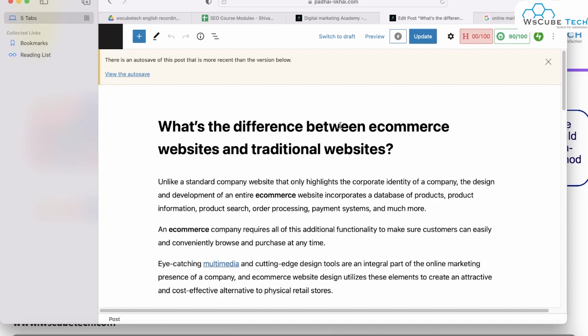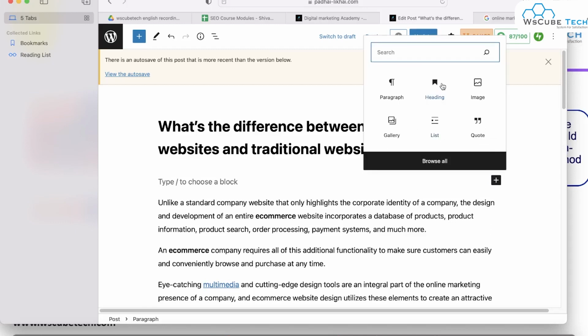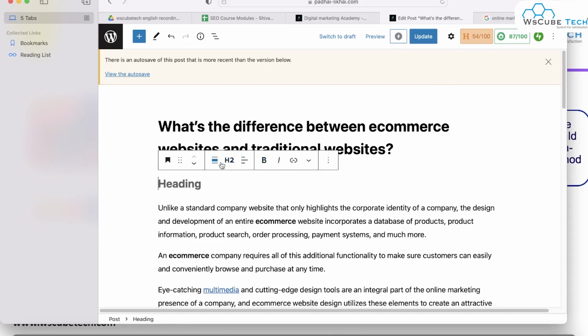First of all, we have this particular heading here. Let me click on that. By default, this particular heading is in your h1 tag. After that, if I want to add any further heading, how can we do that? Let's suppose I want to create one heading. We simply click on the add block option and click on heading. By default, you can see that you have only the H2 heading option available, because this particular heading is your H1 heading, and after that any heading you add is an H2 heading.